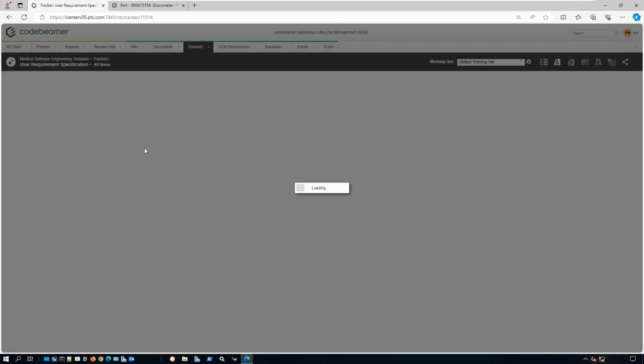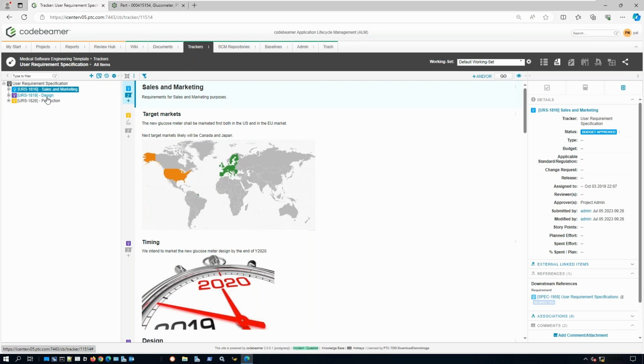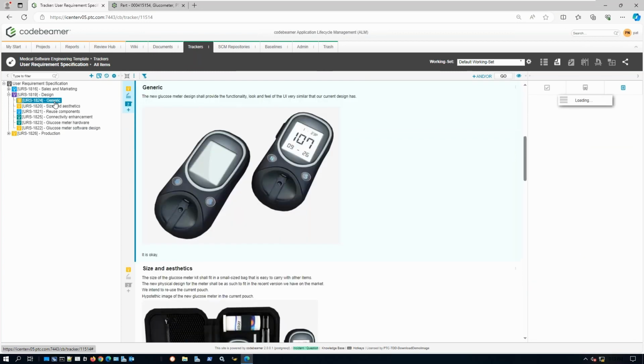Jumping into our specific user requirements, we see the first sort of example of how authoring inside of Codebeamer might look like. You'll have familiar cascading options over on the left-hand side. Okay, so our structure can be divided up into different categories or groupings, whether we're looking at sales and marketing, design, or production. We can also expand this out to see the underlying requirements. Okay.